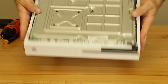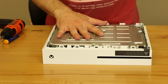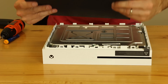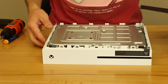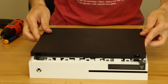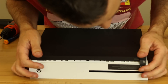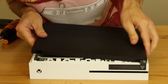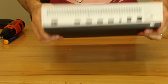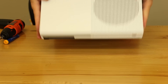Now it's all tightened down. Everything looks good. Now we're ready for the bottom case. This bottom piece needs to go on — just look around your work area and make sure there's no extra pieces or screws, which we don't have any. Now we need to make sure this is also oriented correctly. You'll see this back piece with the hole in it — that's going to go where the warranty sticker was, which is on the back right here. So that's an easy way to orient it. And since it's just plastic snaps, we should be able to just snap it in place. We may need to snap the front down first. Everything's snapped in place. It all looks good. Make sure all the ports are lined up in the back, which they are.